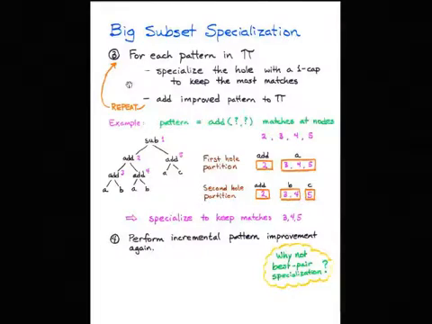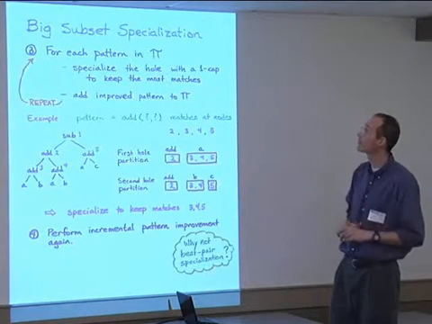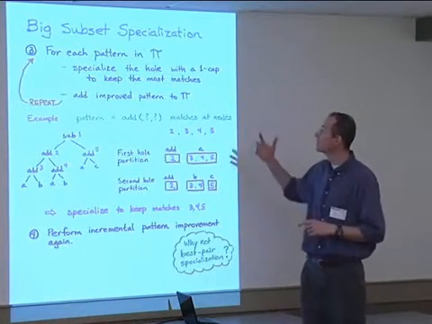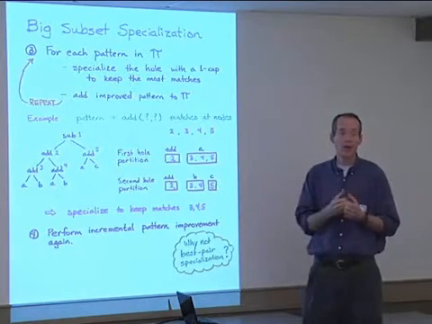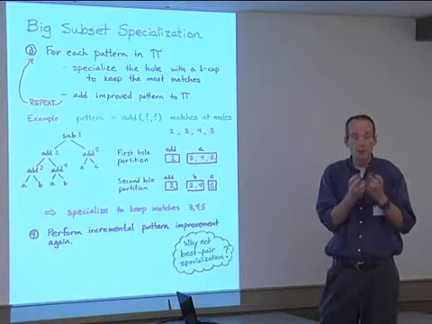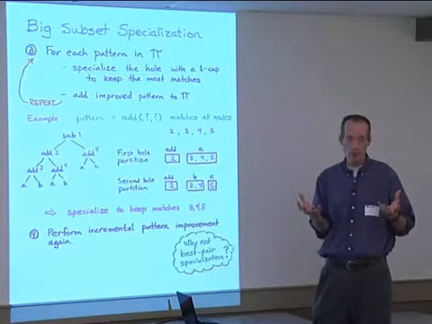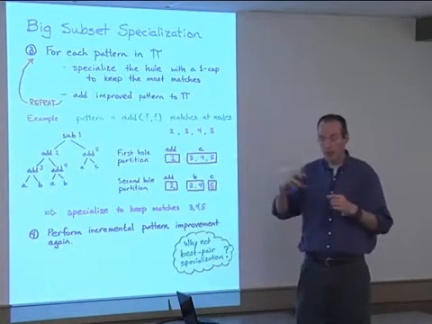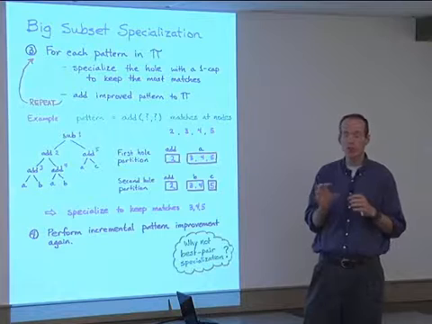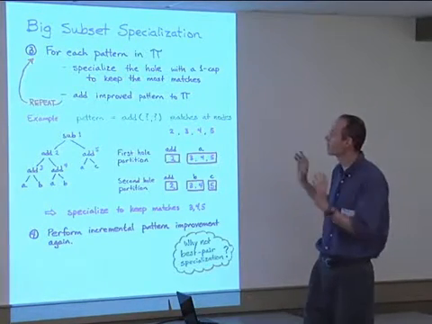There's also a better way to do best pair specialization, because that's what really kills you with the quadratic time. You'd say, okay, well, don't do best pair specialization. That's silly, because what you really want to do is try to improve the pattern by as much as possible, but you do want to improve it. So you want to grow the pattern, but you want to keep as many occurrences as you can. And by doing incremental pattern improvement, you can direct it to choose which improvement preserves the most occurrences. Let me give you another example.